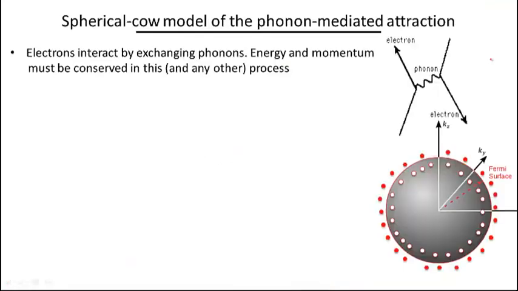For the actual calculation we'll need a specific mathematical model of this electron-electron attraction, and the true interaction is actually quite complicated. But here I will present what I call a spherical cow model of this phonon-mediated attraction between electrons, which I should say actually is used commonly even in research papers, so it works perfectly well. And even though we know how to write the true model, which would involve all the complications of the theory, the outcomes of the simplified model and the more complicated model are pretty close to each other.